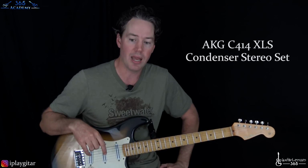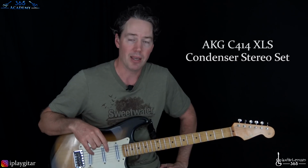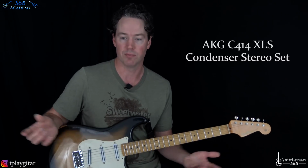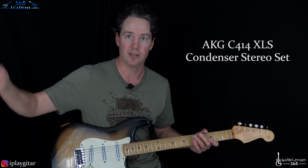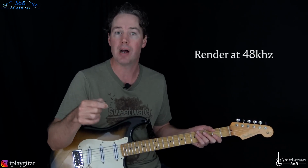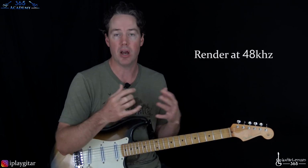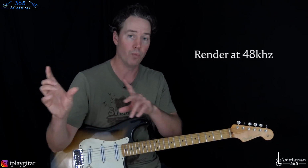Anyway, if it's just an acoustic guitar setup, we have some nice high quality AKG condenser mics, and we set those right up. It's a very simple setup, just straight into the same audio interface. So what do we do when we've recorded into Logic? After the files are recorded, it's very important to render the audio files at 48K, because that's going to allow you to sync up the audio tracks with the video.